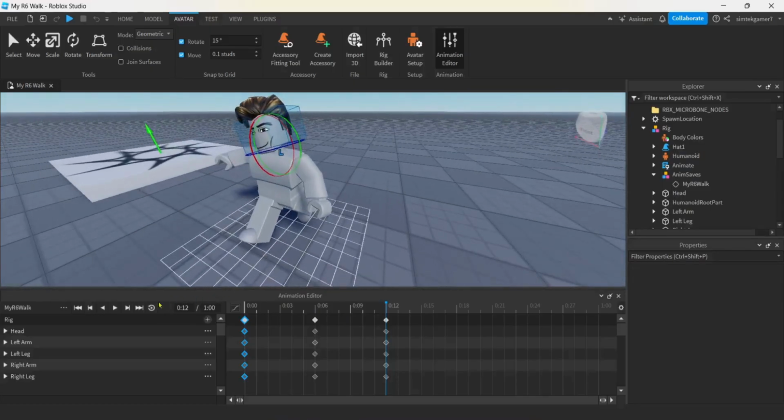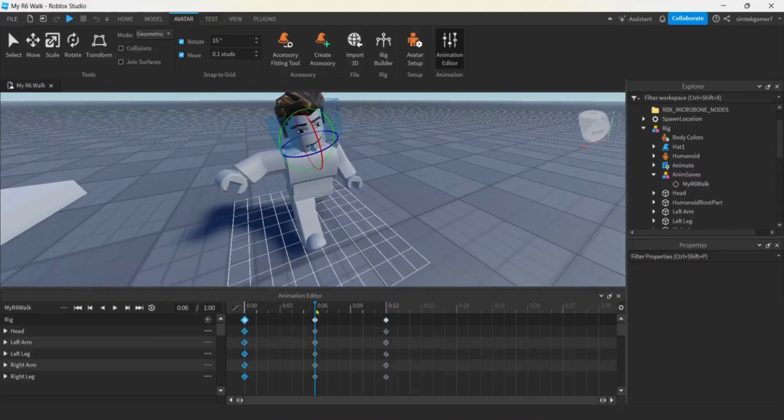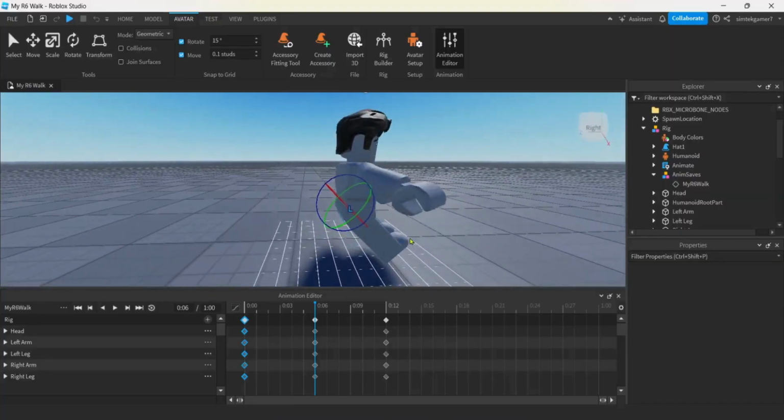Right? I want to make a big production out of that because a lot of people forget. So it's not clicked yet. All right, now I'm going to go to the 6th frame right here. I'm going to change these keyframes for his other step. So I'm going to get one of these legs. I'm going to move it forward. I'm going to get the other leg. I'm going to move it back.